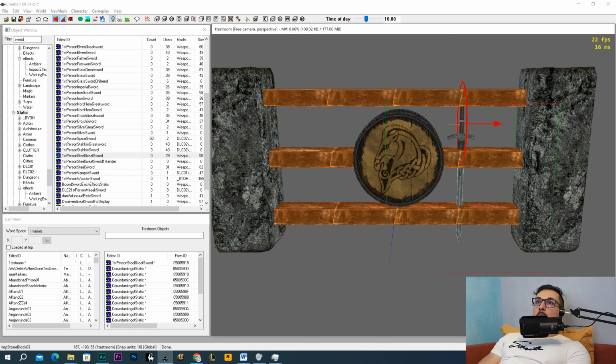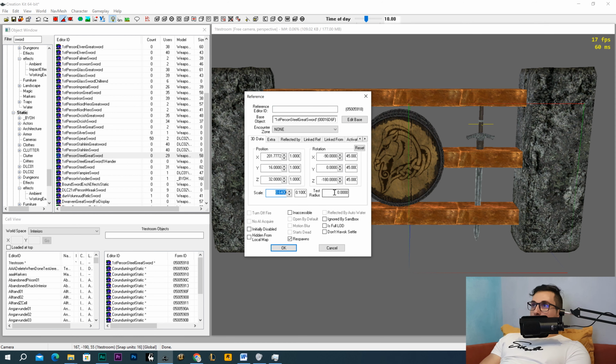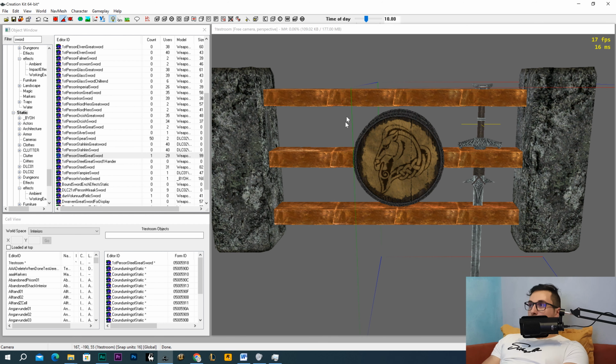That's what you wish. But the best option is to turn off the snap to grid once again. So let's go back to the original size to see if that's correct. Okay, so I think it should be correct. Yeah, it's correct.